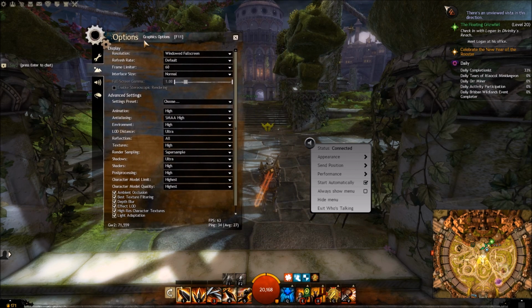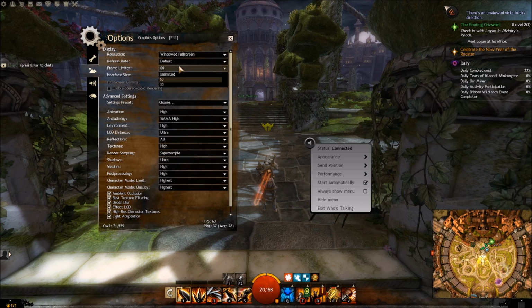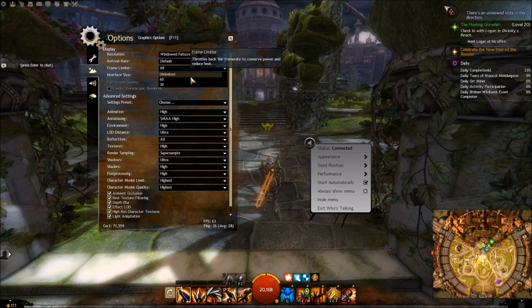This also brings me to the recommended Guild Wars 2 settings to run with Who's Talking. There isn't really much to talk about. The only thing we'd recommend is that you, depending on your computer, limit Guild Wars 2's FPS to 60 or even 30 frames per second, especially if you only have a 60Hz monitor and don't really benefit from higher FPS. If the setting is set to unlimited, then Guild Wars 2 will always try to utilize all resources it can get, and those might be those few percentage points of CPU usage that are needed by Who's Talking to run smoothly.